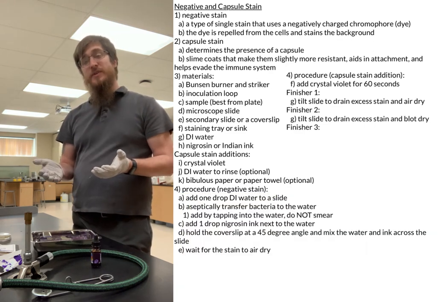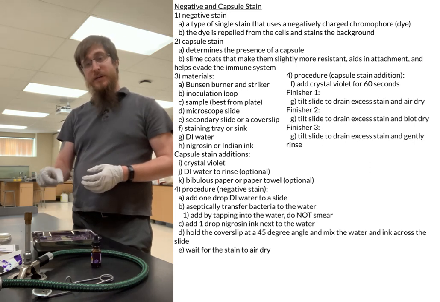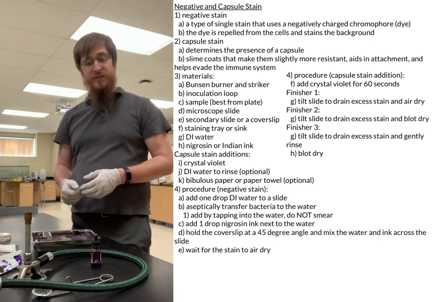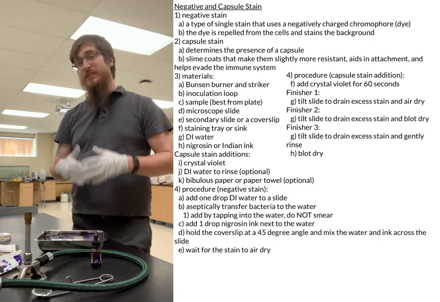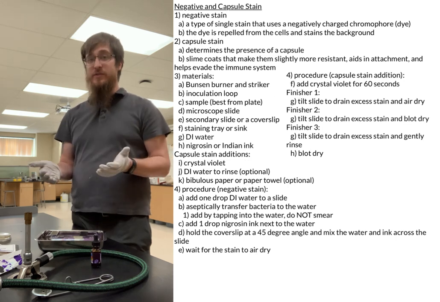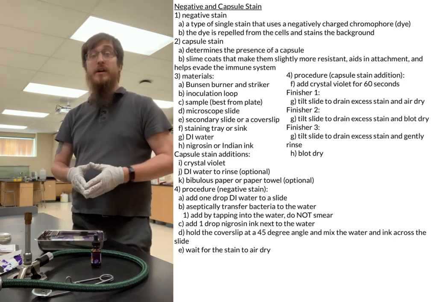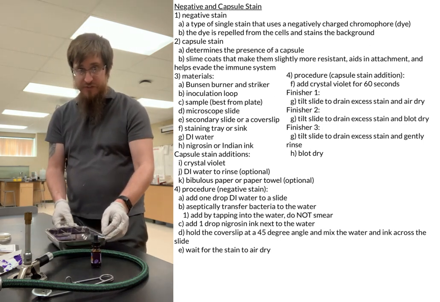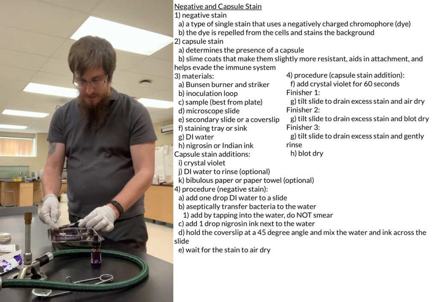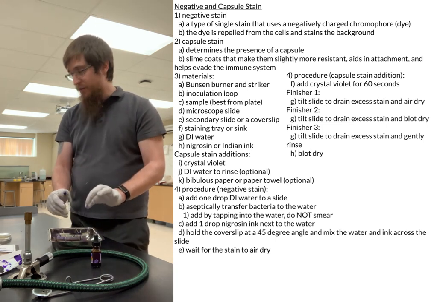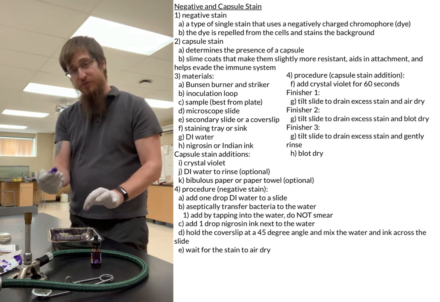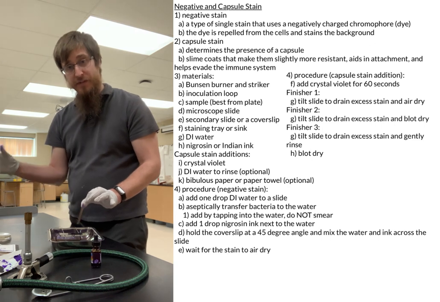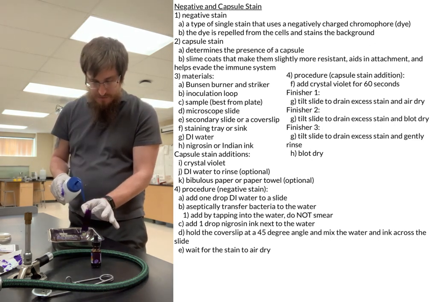Now the last option that you have is then basically to kind of pick it up, shake it off a little bit, and then you're going to give it a gentle rinse and then blot it. And when I say a gentle rinse, that's kind of the procedure I want to show, because anytime we rinse something that hasn't been heat fixed, there's a chance that we can rinse it off. So again, when I'm saying that we're going to give this kind of a gentle rinse, I mean, again, just kind of pick it up, shake it off a little bit. Also, crystal violet is notorious for staining everywhere, so be careful with that. But again, I'm just going to gently rinse from the top.